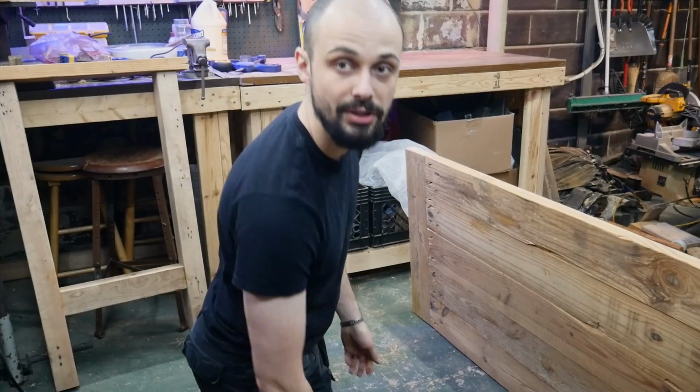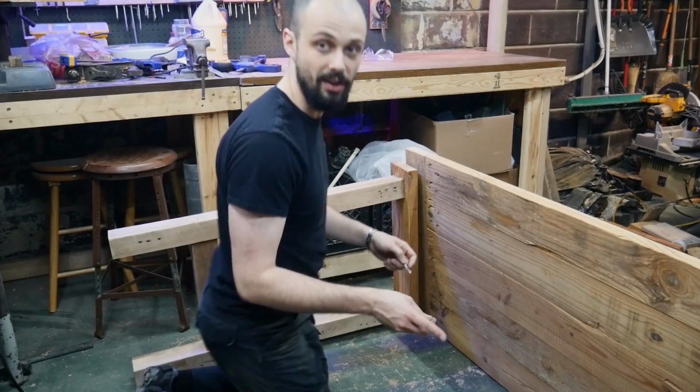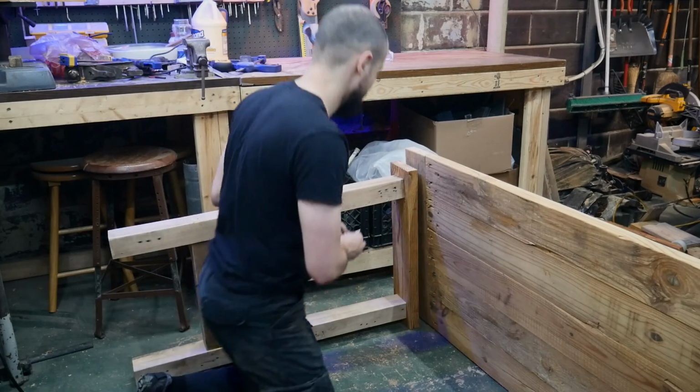It's now time to connect the legs to the table. So there's one leg on this side holding the tabletop up if you're wondering how in the world the tabletop's still standing.